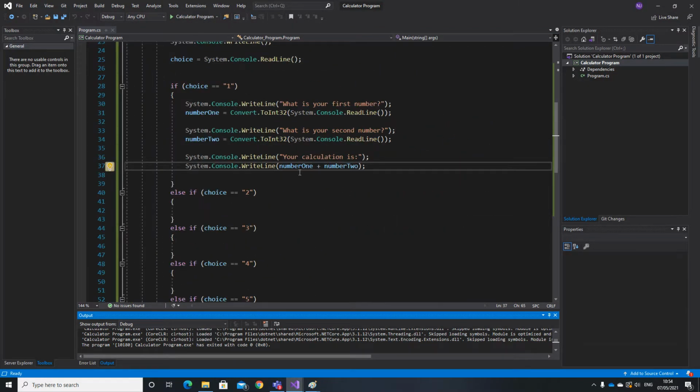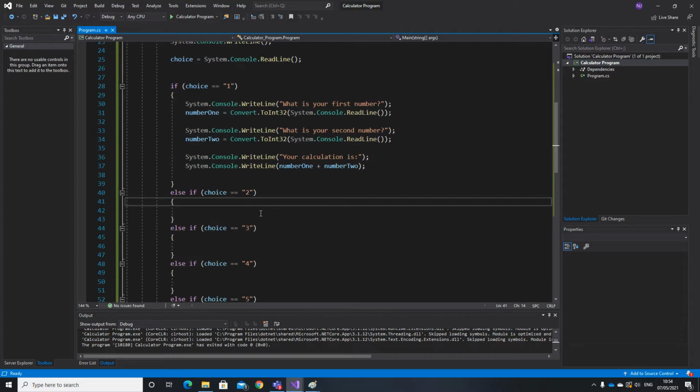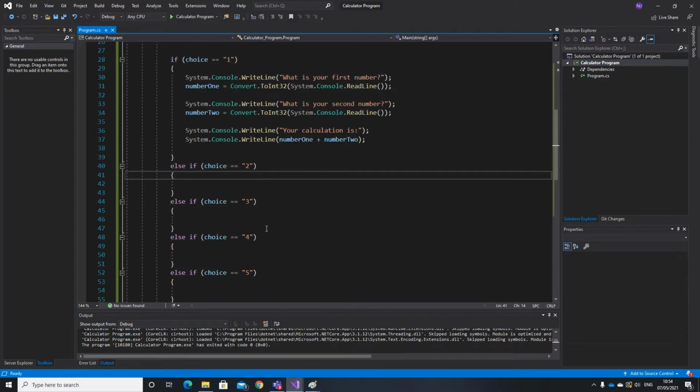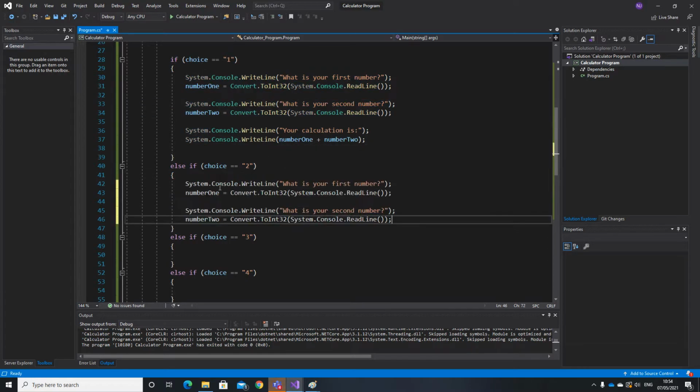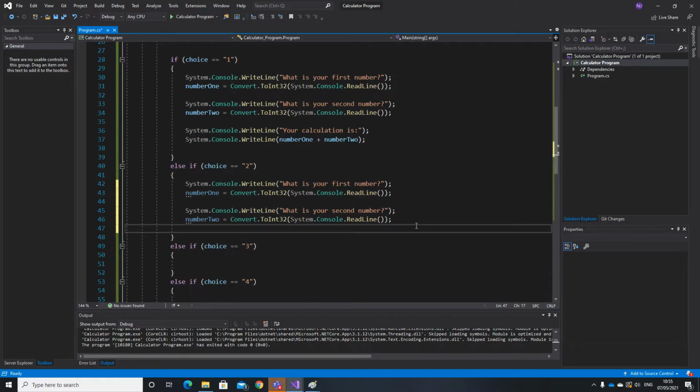So let's have a look. Number 2, 3, and 4 all work very, very similarly to this. So what I'm going to do, I'm going to copy this straight away and put it straight in here, because this is the exact same code needed. Now there are more efficient ways to do this rather than copy and pasting the code, but again, for the purpose of this very simple calculator, we're not going to worry about that too much.